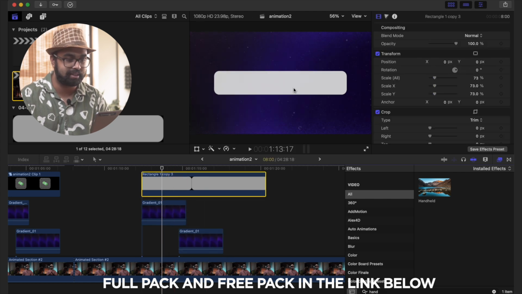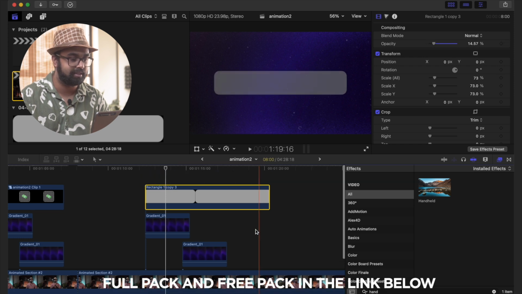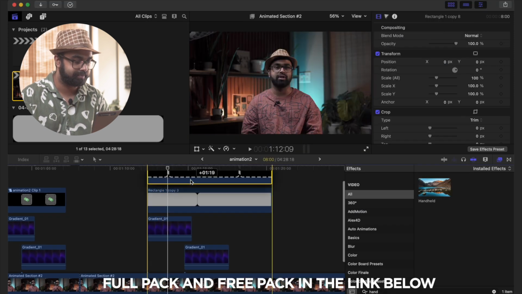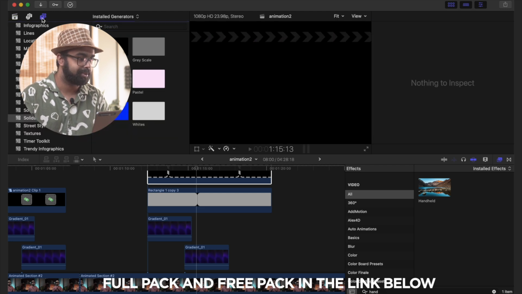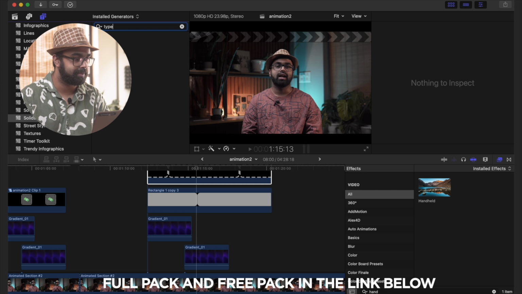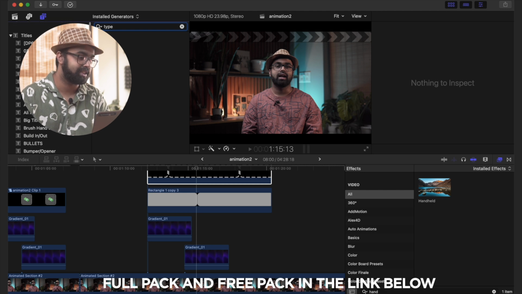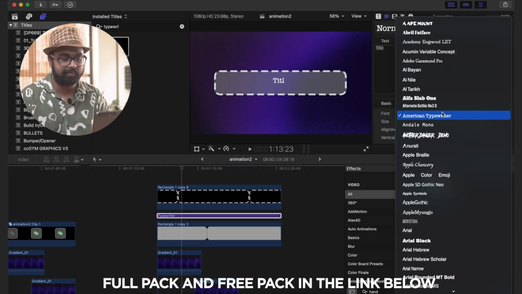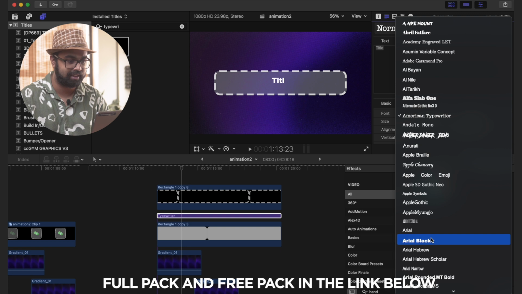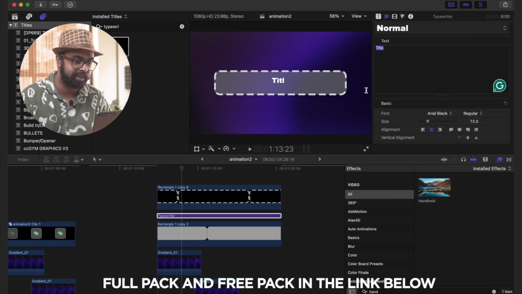So let's say I'm going to use this and reduce the background, maybe to around here, let's say. Again, use the same grid, reduce the size of this, right? Then after that, I'm going to add some text. So for this, I'll recommend using the typewriter text, which is already pre-built inside of Final Cut Pro. Just drag and drop this. The font is very crucial for this. I'll just prefer a simple font, like Arial, just for the sake of the tutorial, but you guys can play with it.